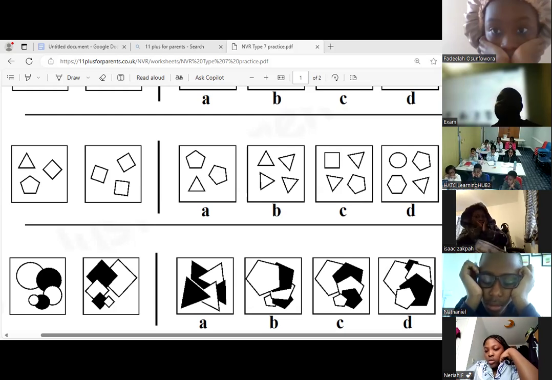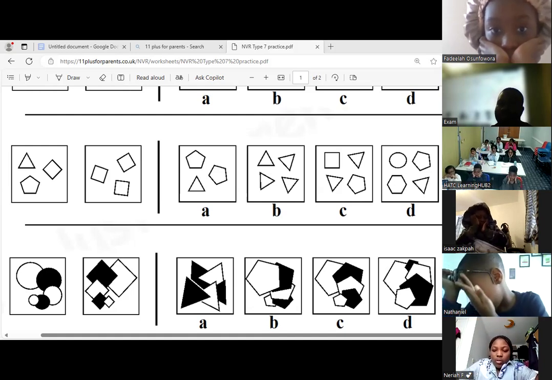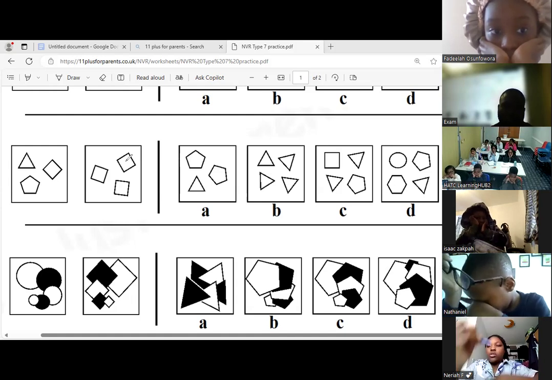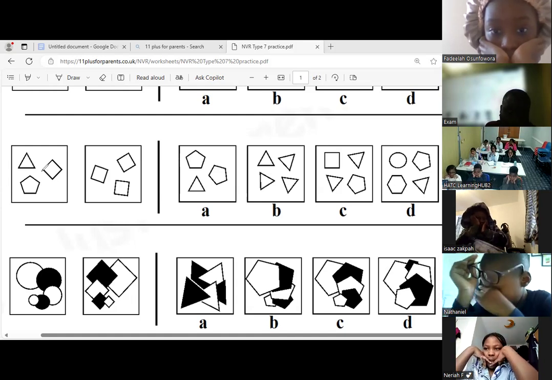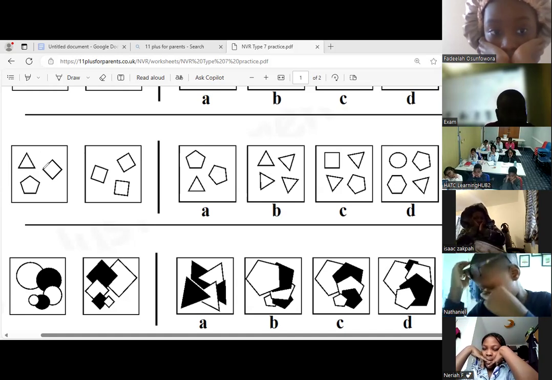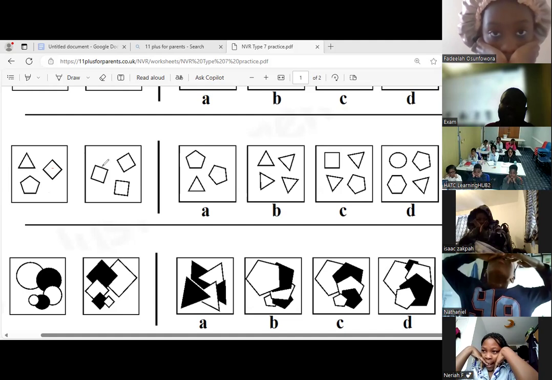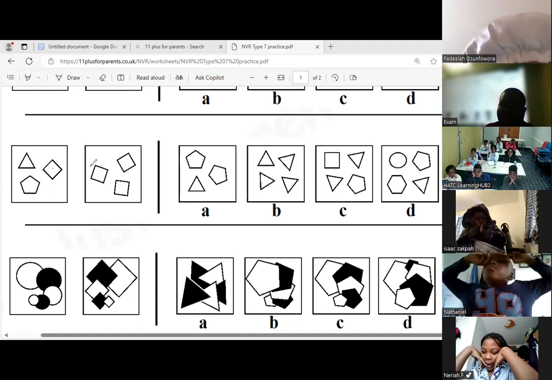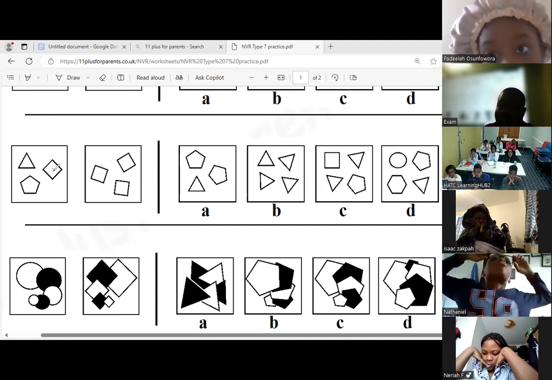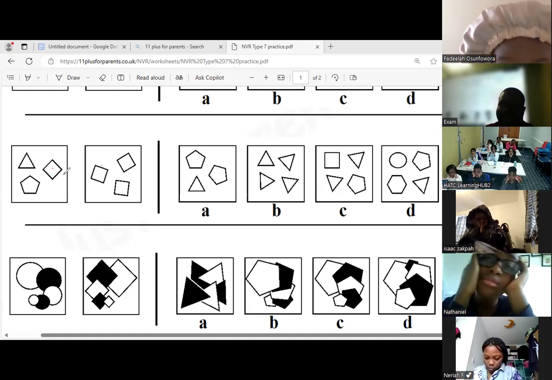Yes, Mariah. Now you can speak. You raised the hand. They both have like a square. But does this one have square? Does this one always have square? You say what they have in common, Mariah. Does this one have all squares as well? No, I mean like square here on both sides. Or there's a square in this one. But do they have the same number of square? Does it mean if it doesn't have square, it would not be the same? No, it's wrong, Mariah. That's not the point.